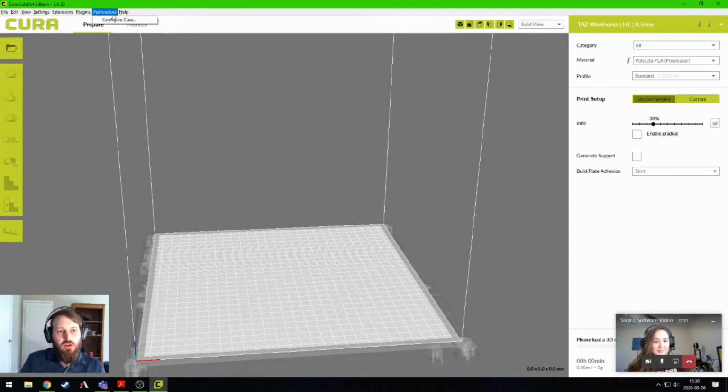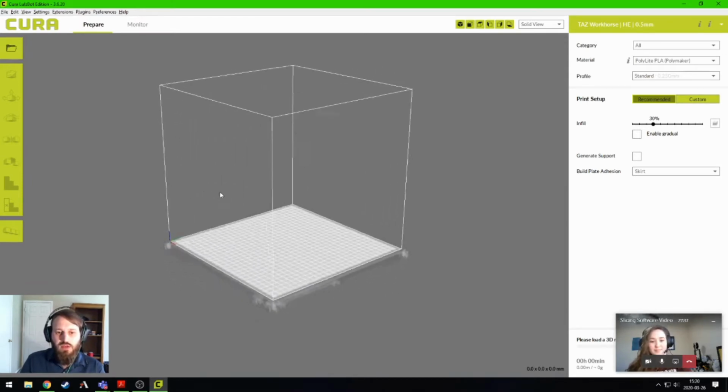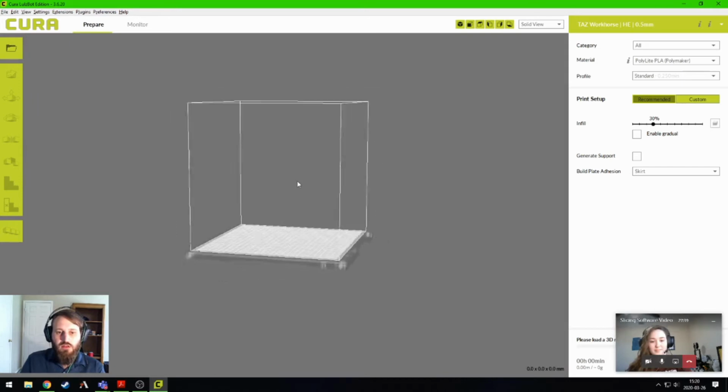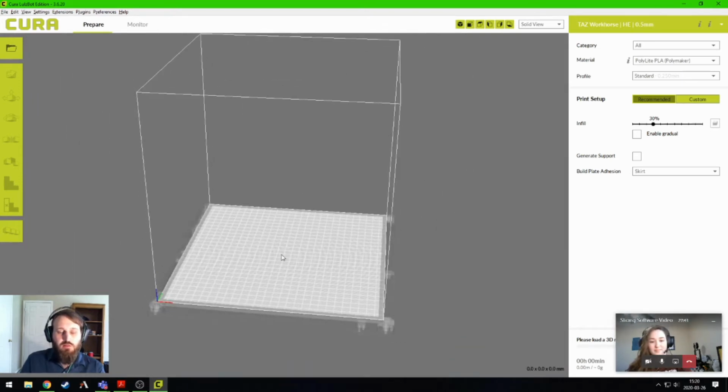We'll not go too crazy into this because a lot of this stuff is handled elsewhere as well. Like, I can go to file and say open, but I can also just click this icon right here. This is the interface. You can navigate through it using your mouse. Right click and drag will rotate the screen. A mouse zoom will increase or decrease. And if you have an object on here, you can maneuver it around a little bit. But first, let's talk about getting an object in there.